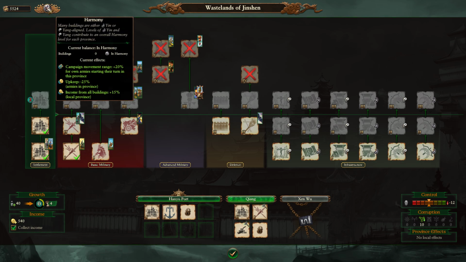And with Cathay, you have to maintain your harmony with yin and yang. So right now you're in harmony. So you're getting benefits. You're getting campaign movement range plus 20, upkeep minus 25% for all the armies in the province, income from all buildings plus 15%.